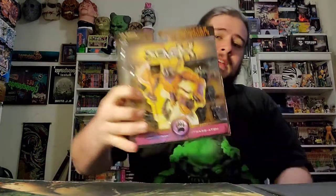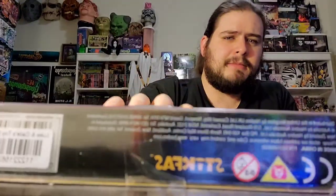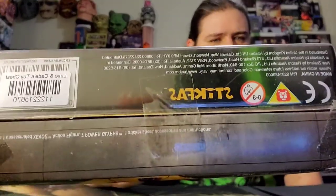So we all knew this was coming. I have made it very clear in my past videos that I was going to continue collecting that line of toys that made me nostalgic as a kid. The Xevox figures. This is one I've already shown you in the last video. The only reason I'm pulling it out is for reference. And also, I wanted you to see this. On the very bottom of it, it says Stickfas. So, Stickfas are like the origins of Xevox. They're the ball and joint, pretty much, first-time figures.